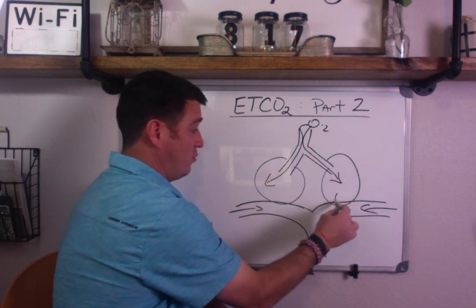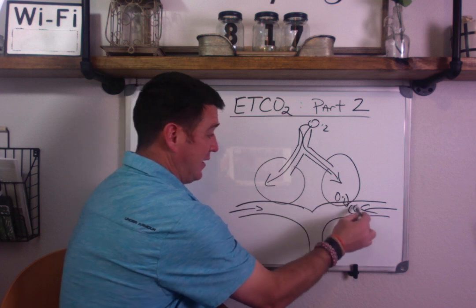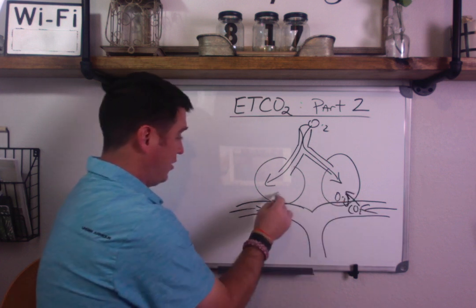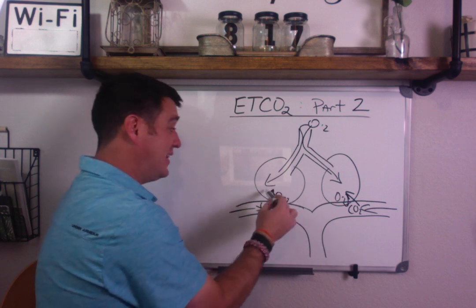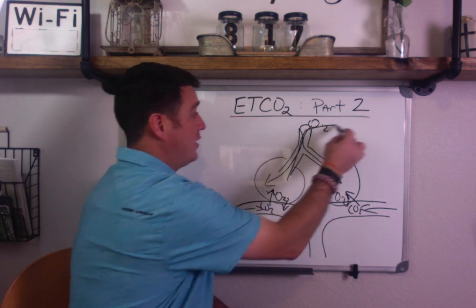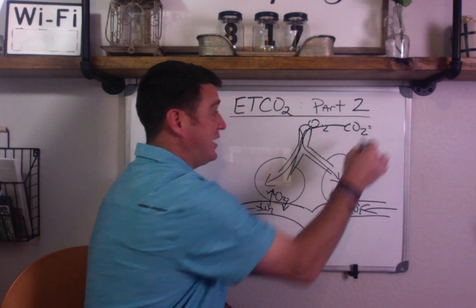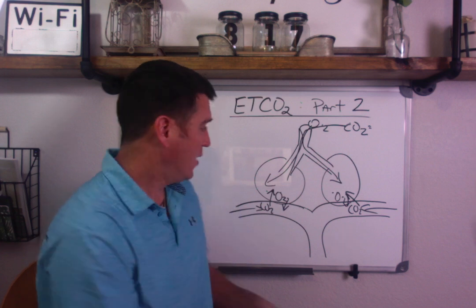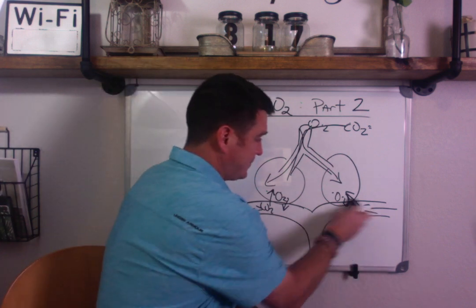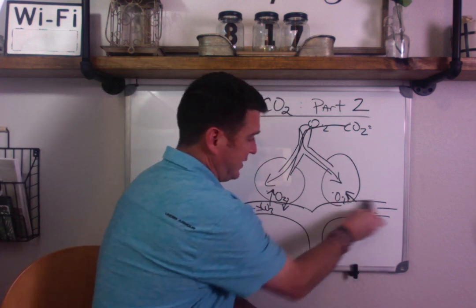at this point, O2 goes in, CO2 goes out. O2 goes in, CO2 comes out. And then these alveoli exhale this CO2 and it's measured. And that is our end-tidal CO2. And that is normal. Okay? But what happens when we see something like this?